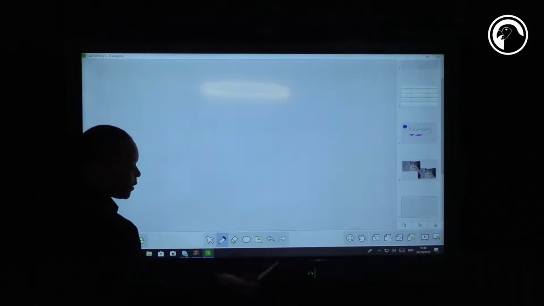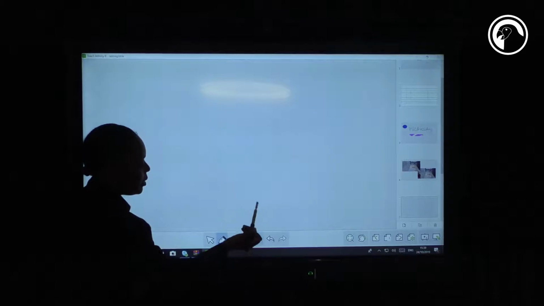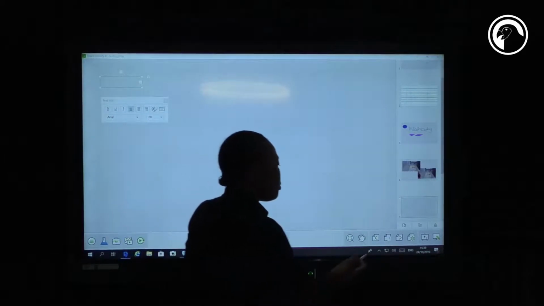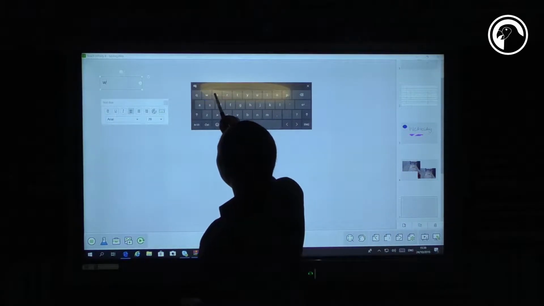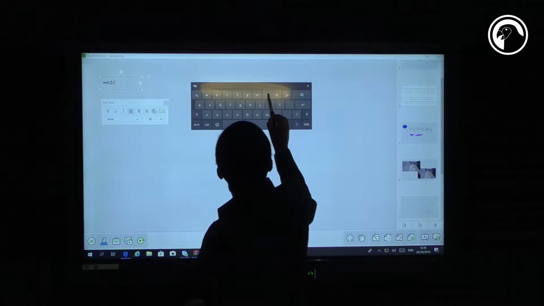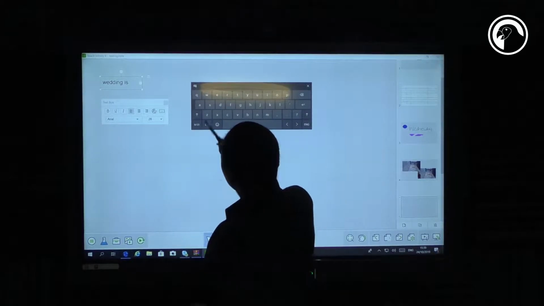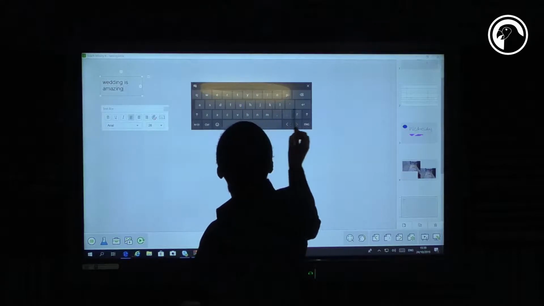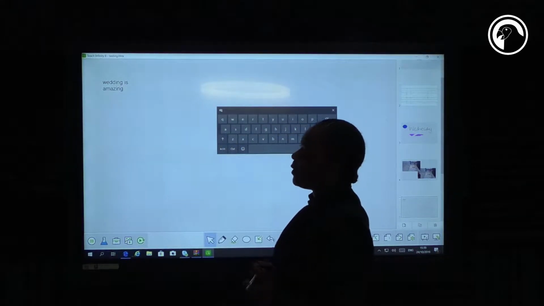The first option of adding text is by clicking on insert and clicking the text icon, which creates a text box, and you can now take your keyboard and type your text. Right. So this is your first way of adding text.